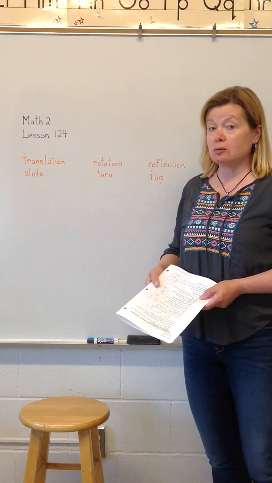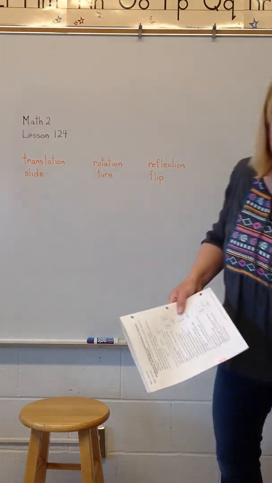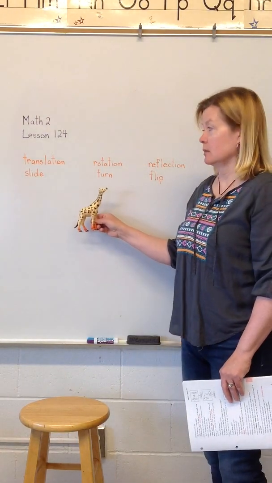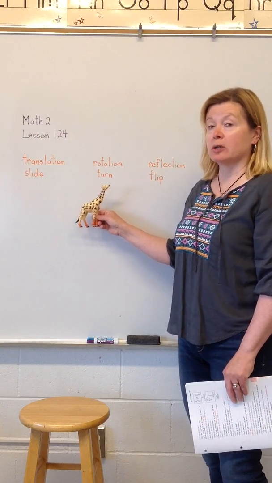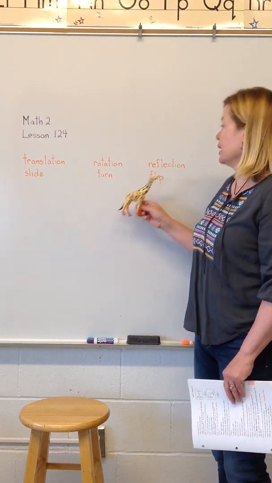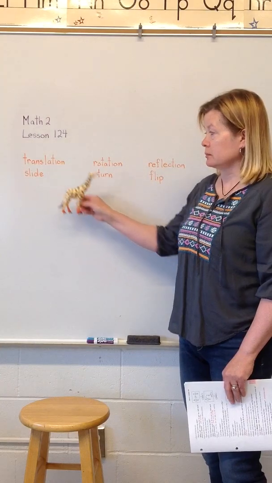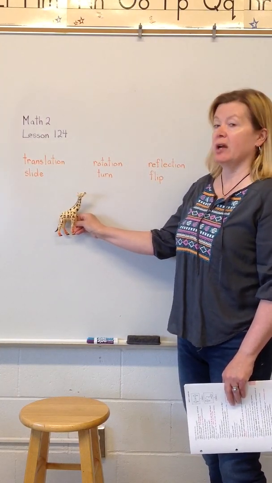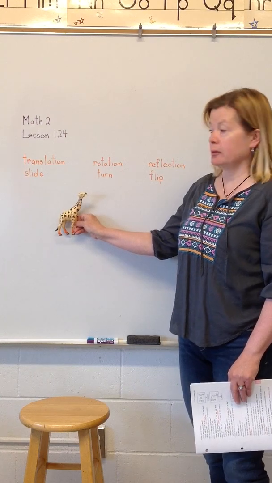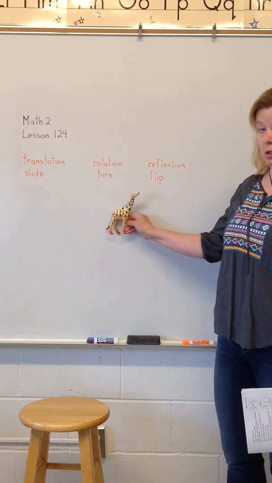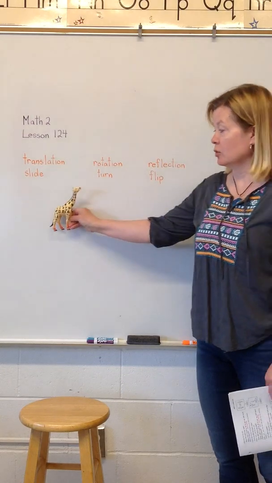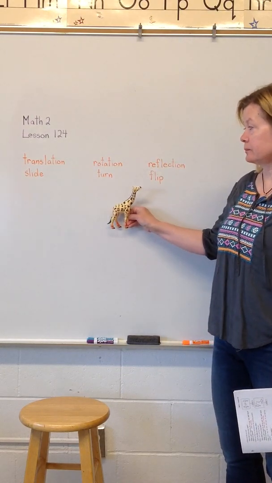Now, to show you what I'm talking about, I'm going to use my giraffe to show you what a translation, a rotation, and a reflection mean. A translation or a slide means that my giraffe is here, and I'm going to slide him here. That's what a translation is. It's just moving from one spot to the other.